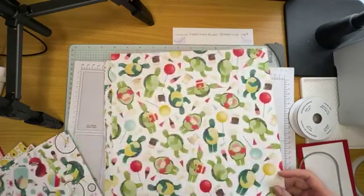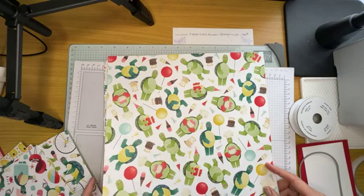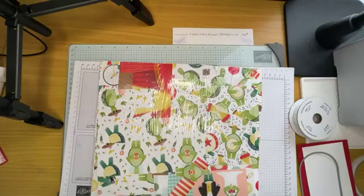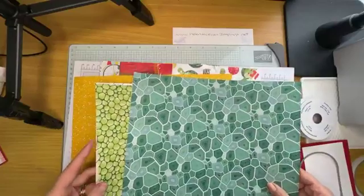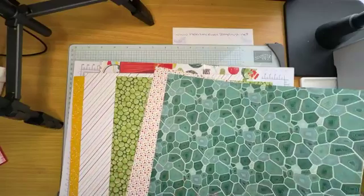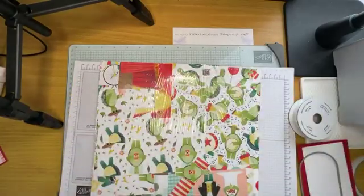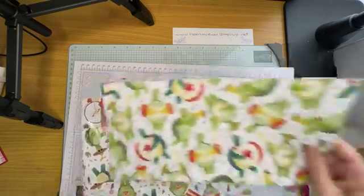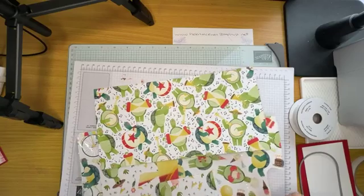These are very cute. These ones here are more of the little party turtles. These are really sweet as well. You've got your balloons and your cakes and everything with that. The backs of them are really nice as well. So great papers, lots of fun, and I'm really looking forward to sharing this set of paper with my ladies this weekend. So I thought I will grab that piece, and I might get this piece.